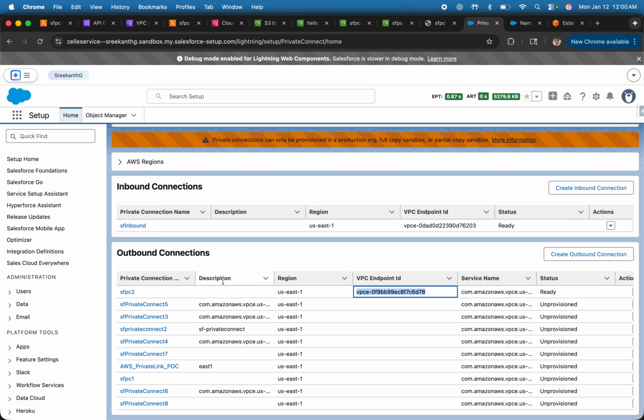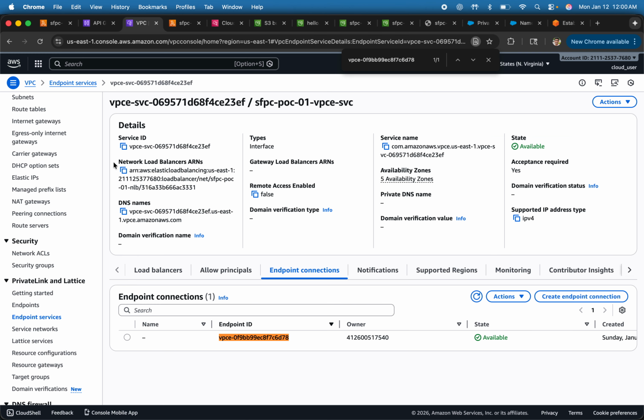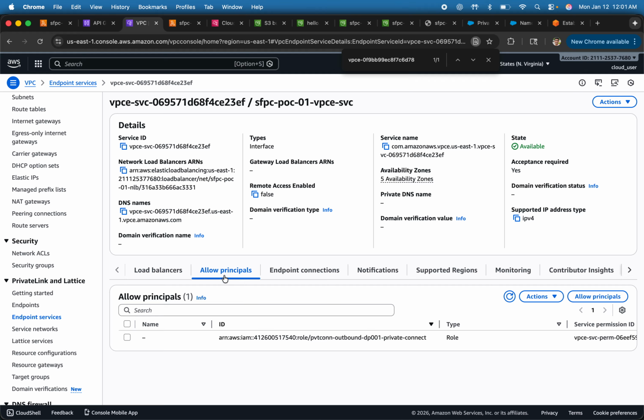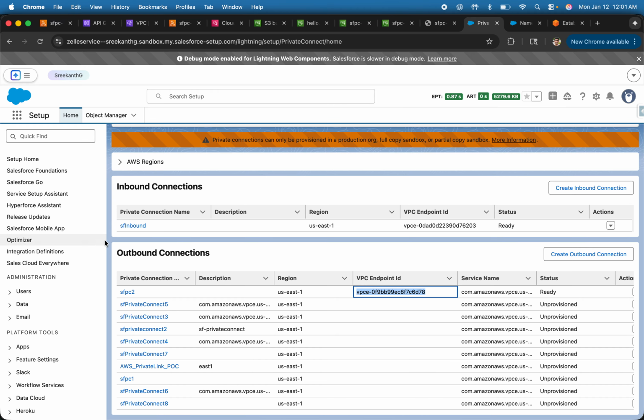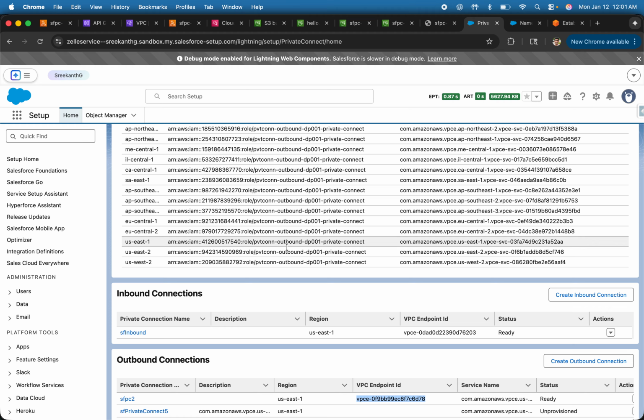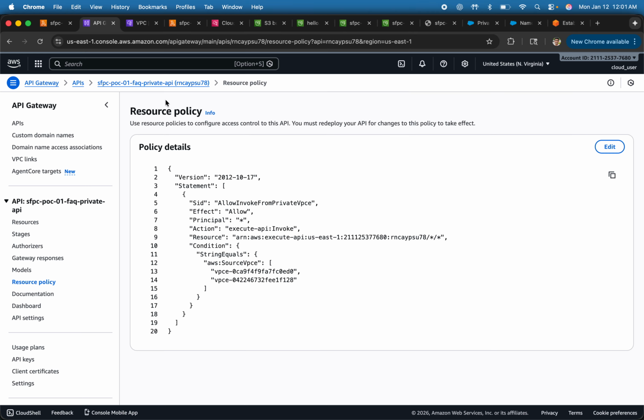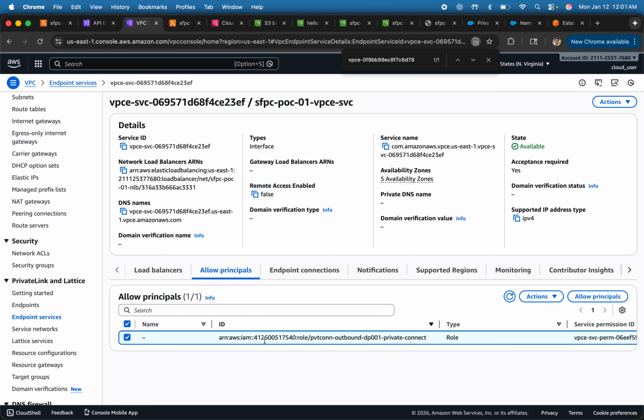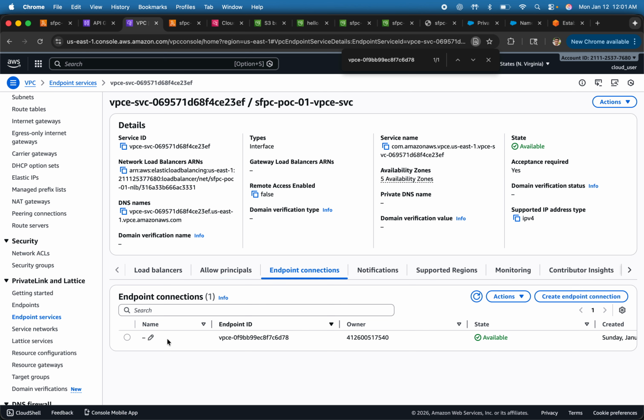So here the private connect is configured, and to do the private connect under VPC, we need to create that endpoint service. And for the endpoint service, first we need to do the allowed principals. This is the one that we need to get from the respective regions here. Since I picked east one, I had to take this IAM role and then use it here. Once I do that and start syncing on the private connect side in Salesforce, it brings an entry here when I do provision. Then on the AWS side we need to accept that one.